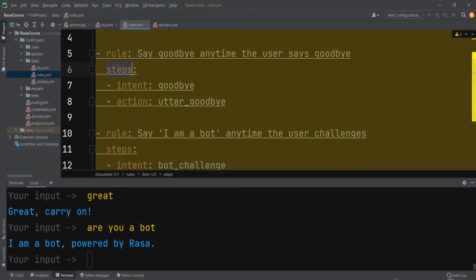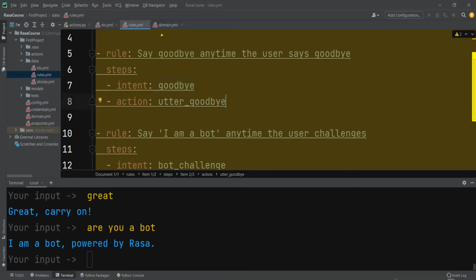The steps field specifies the sequence of steps to be followed. In this case, the rule states that if the user sends a message with the intent goodbye, then the action user goodbye should be executed. So for example, if the user says bye or goodbye, then the user goodbye will be executed.